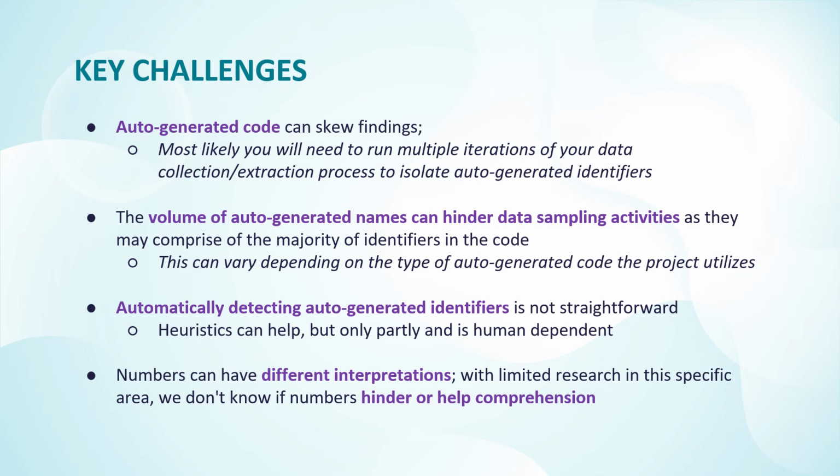Finally, since there isn't much in terms of prior work on digits in identifier names, we did not have an opportunity to compare our findings. Furthermore, as our RQ2 findings show, numbers can have multiple interpretations and, in most cases, require analyzing the surrounding code and knowing what the project is about.